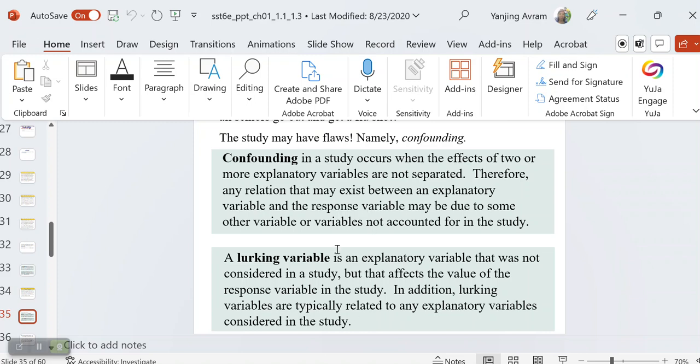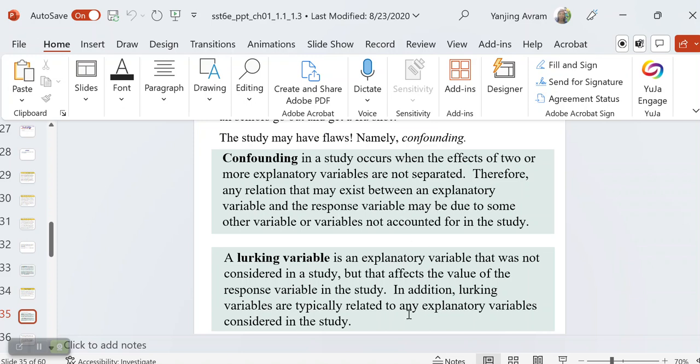So actually, weather is the confounding variable here. Weather is the third variable. When ice cream sales go up, usually it's in the summer. So that kind of variable is called a confounding variable; it is affected by some other third variable.